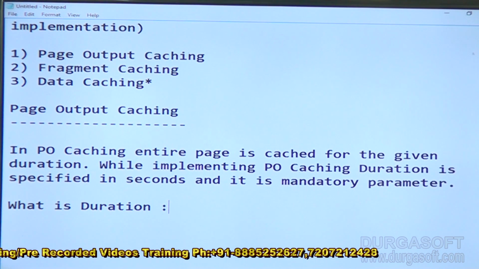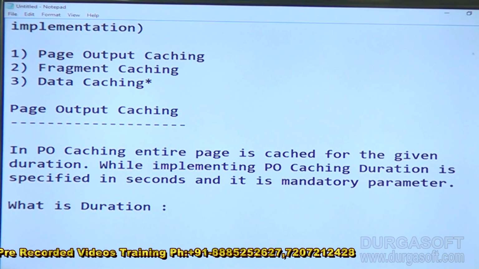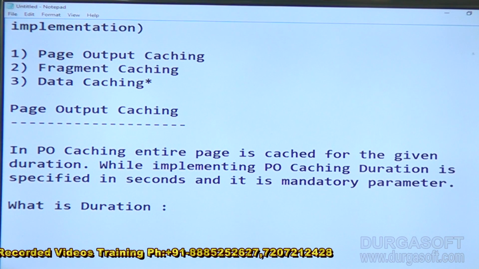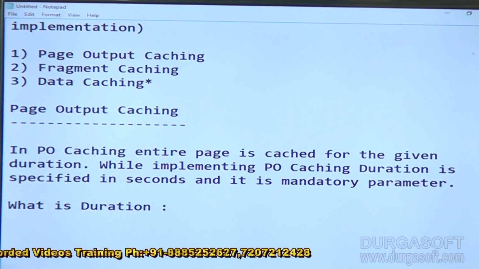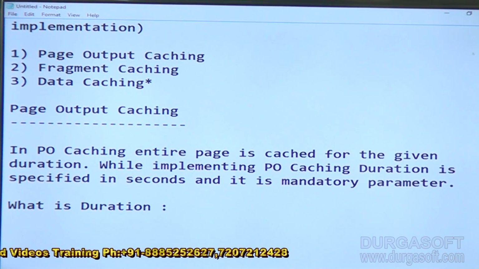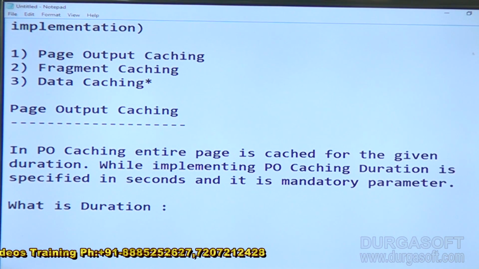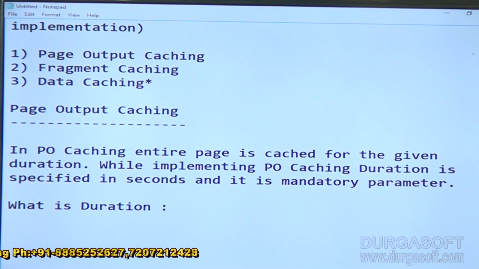Are you understanding? I don't know what you are understanding. What did you understand with that mechanism? For example, cricket score. At that particular time period, a number of users will be accessing, and at that time the score will be the same. For the next 60 seconds the score might be the same, but after 60 seconds the score might be different.